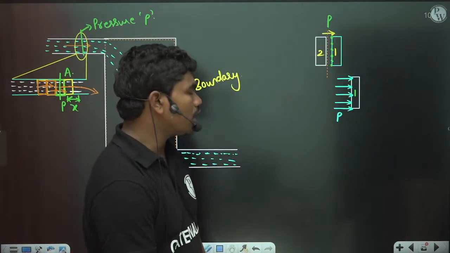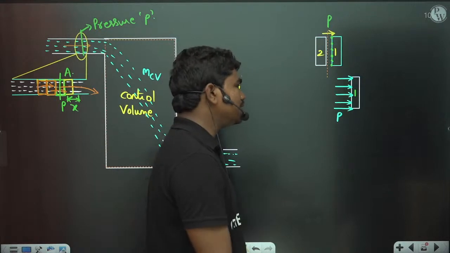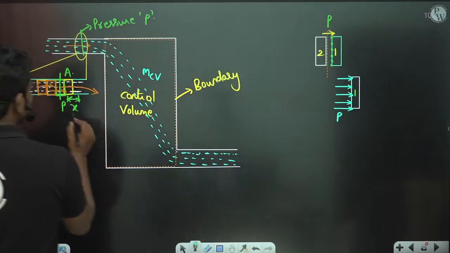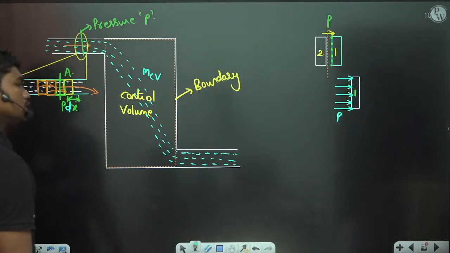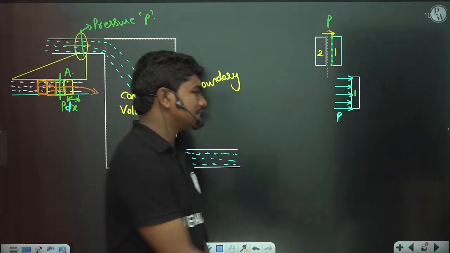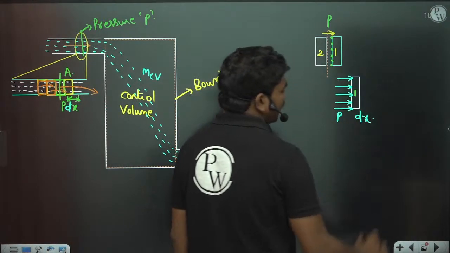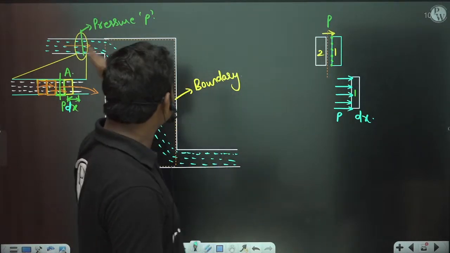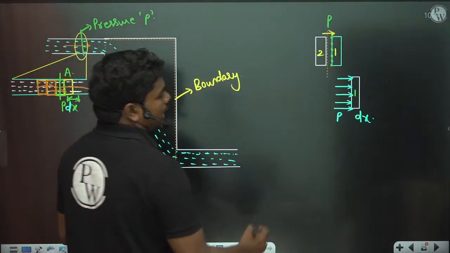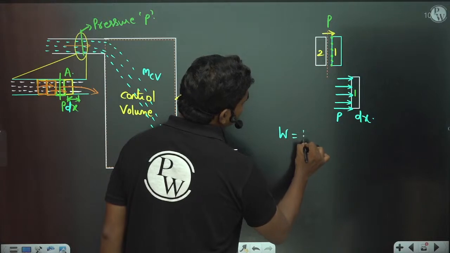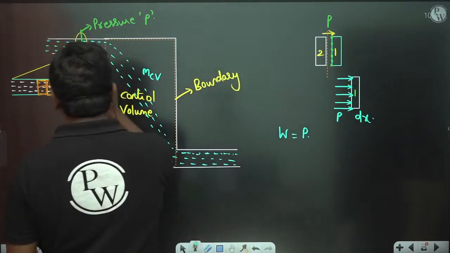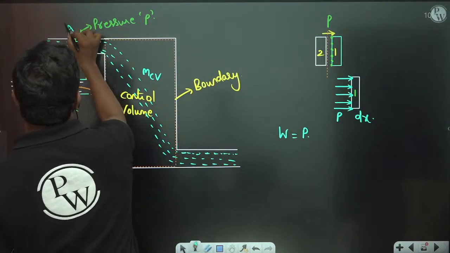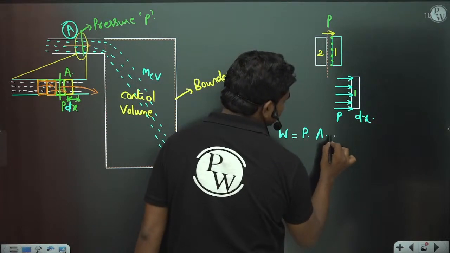Now I am talking about instantaneously. Let us suppose this pressure is P for a small change dx, because pressure continuously changes generally during the flow. So they have moved a small distance dx. Now definitely the second block of the fluid has done some work on the first block of the fluid in moving it into the control volume. So what is the work done here? Work done is equal to pressure into the area A, which is the cross section of the pipe, times dx.